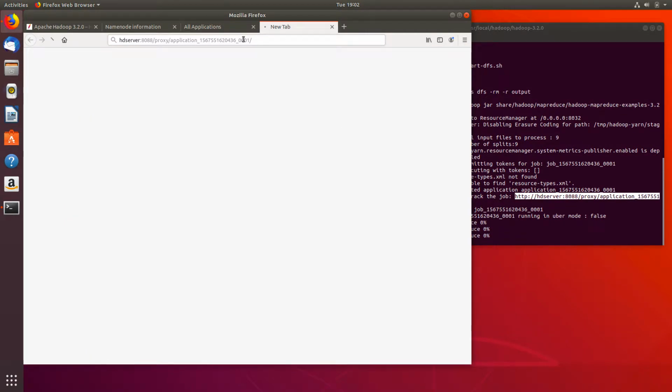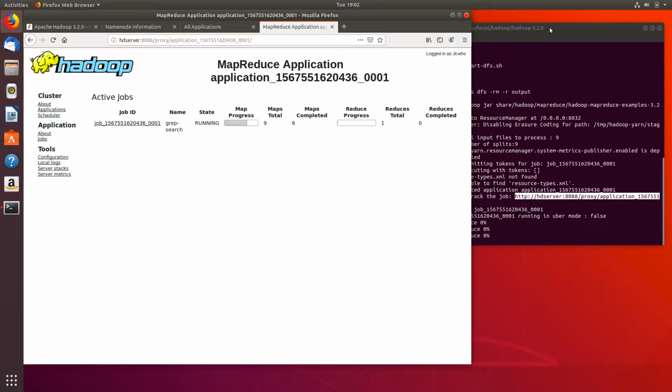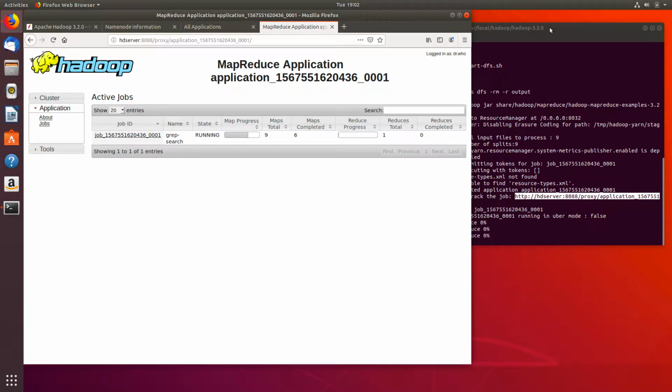So we pull up the application and we can see it's still running over there in the shell. The web service is coming up and we can see that our job's in progress.